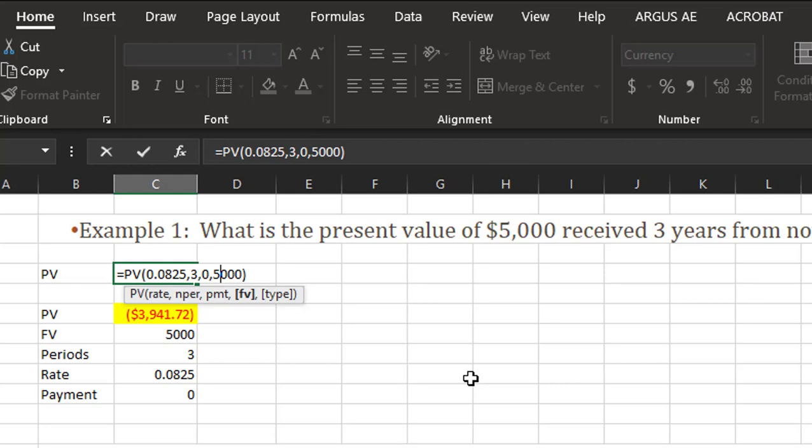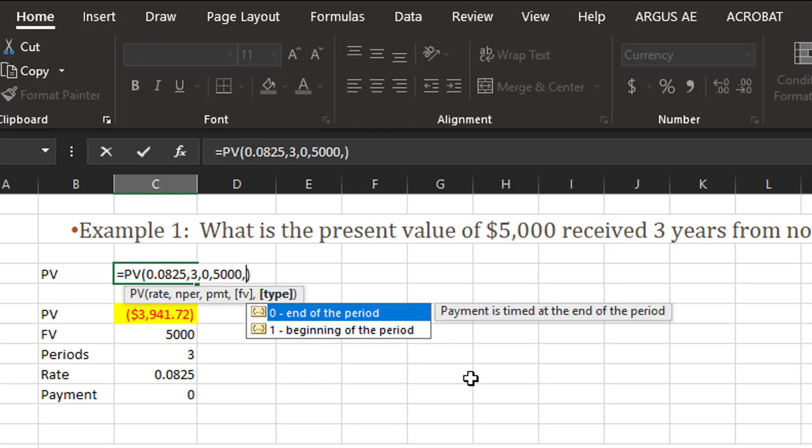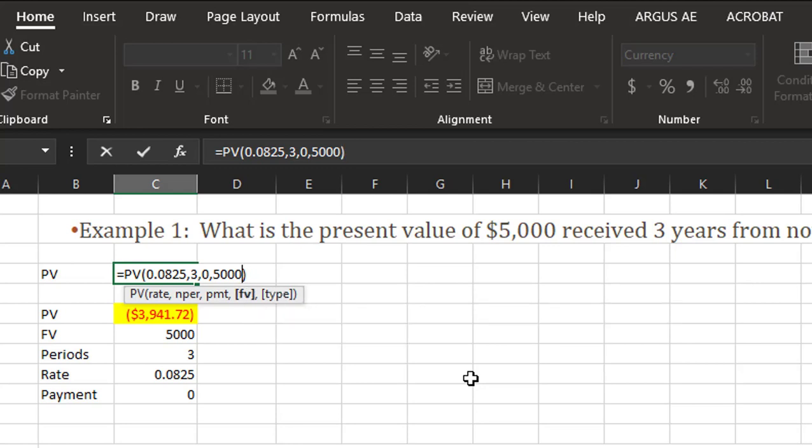The other input that's an option is this type. That's in brackets. And that's really a dummy variable. It's either going to be a 0 or a 1. 1 is the default, and that means that it's going to be an end of period cash flow. I might be saying that wrong. Yeah, 1 is the beginning of the period, 0 is the default, and that's end of period. So if we ignore it, Excel does what we want it to, and that's that it assumes that these cash flows occur at the end of periods. So that's going to be our default. We're never going to, I say never, I can't imagine right now a time where we would put in that type input.